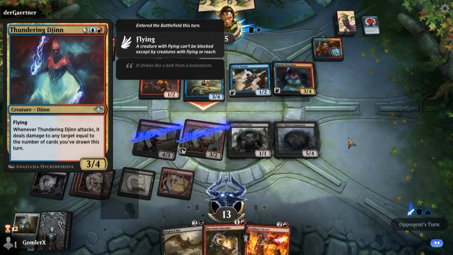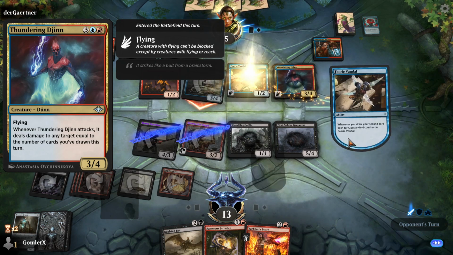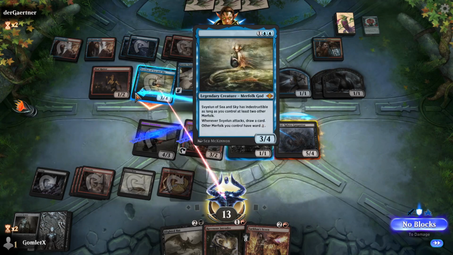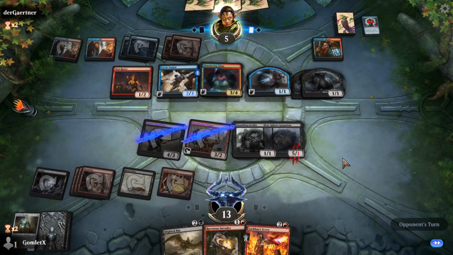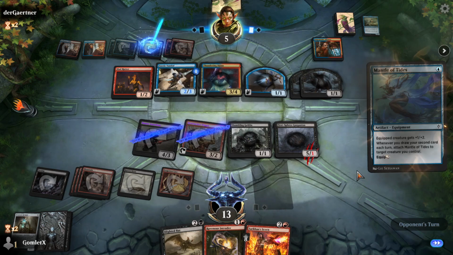What does this do? Deal damage to any target equal to the number of cards you've drawn this turn. So it deals 1 damage every time it attacks. Potentially 2 if they've drawn extra cards. So we clear out Sphylen there, which is great.